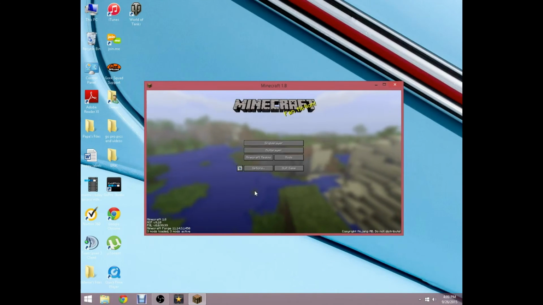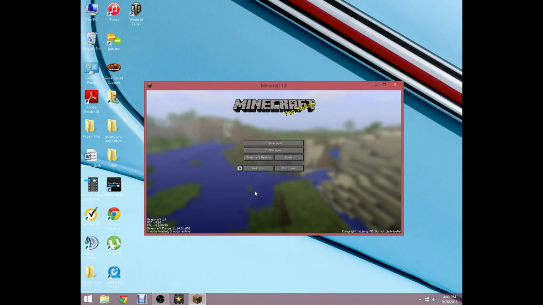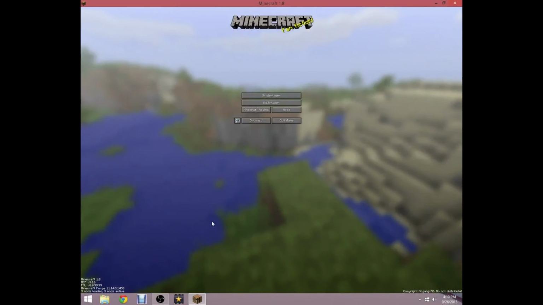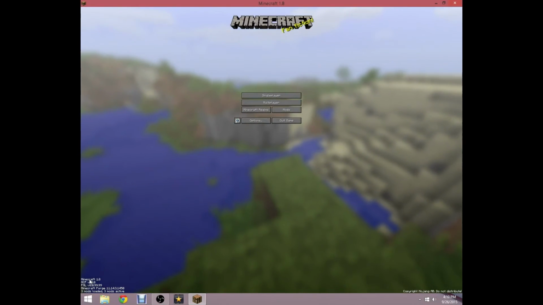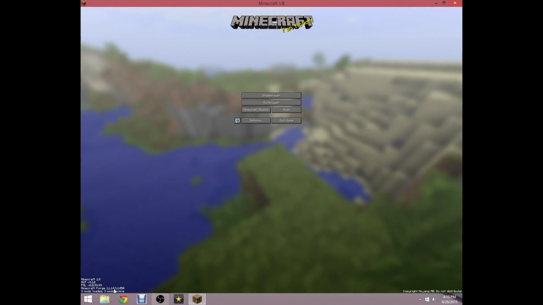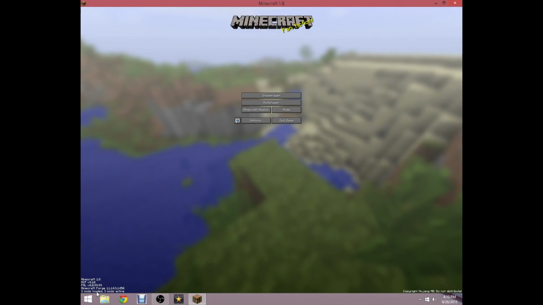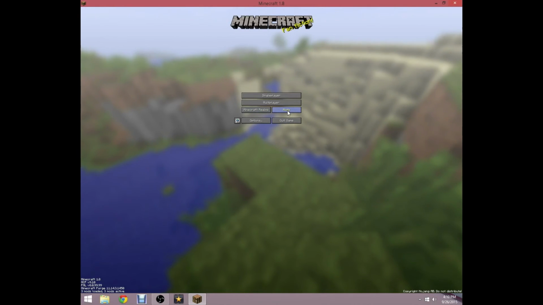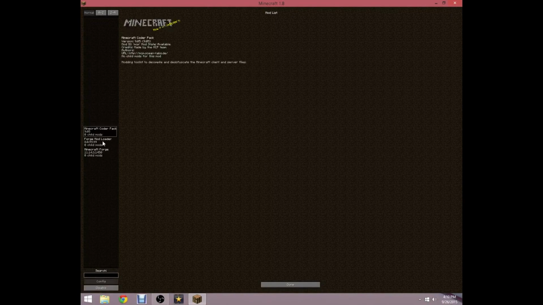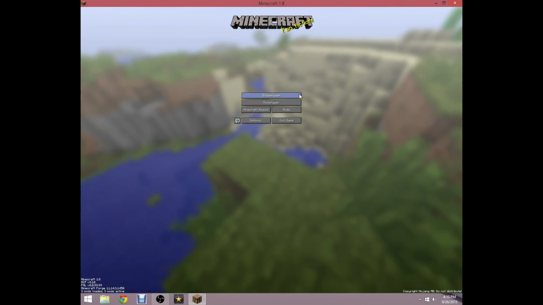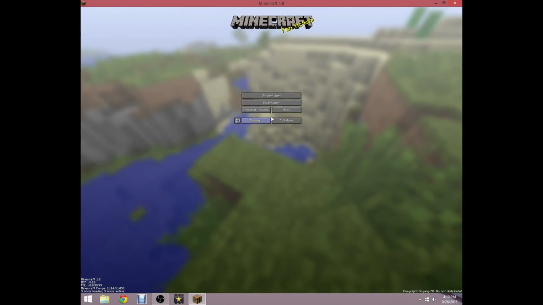To successfully know if you installed Forge the correct way, look at the bottom left of your Minecraft screen and see Minecraft your version, MCP, FML, Minecraft Forge your version of Minecraft Forge, three mods loaded, three mods active, and then there's a mods button right here. Click that and then you'll see a bunch of Forge stuff right here. And now, you have successfully installed Minecraft Forge.